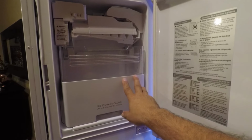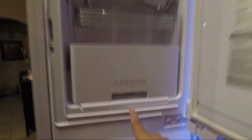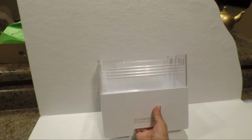unit. So, first things first, I'm going to remove the ice storage caddy. Just lift and pull it out as is instructed. We're going to put it in a safe place right there.